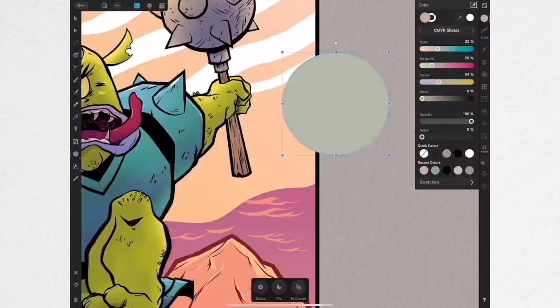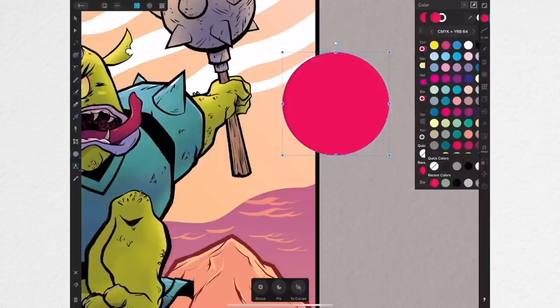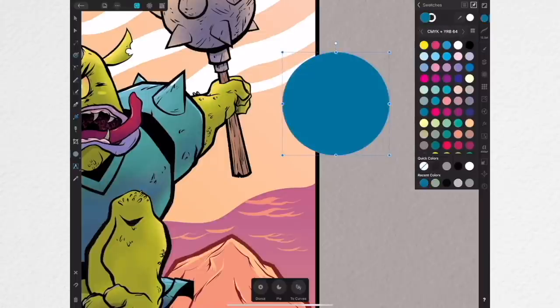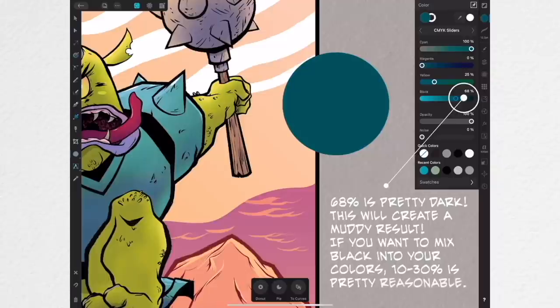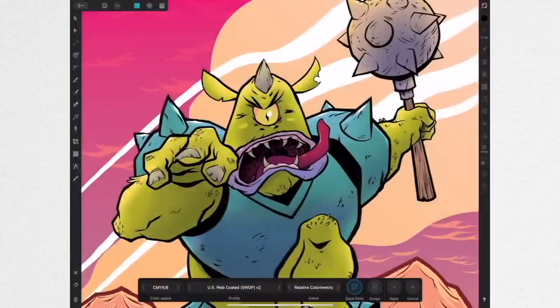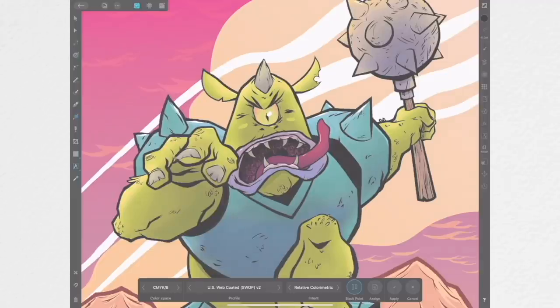We can adjust the percentages in order to create any colors we might need using the CMYK sliders in the Color Studio. We can even add black to them. But when we do, we must do so with care. Keeping our black levels reasonably low ensures that our image will print beautifully and maintain excellent readability. If you're interested in learning more about four-color process and printing, there are lots of great YouTube channels and websites out there regularly stoking the embers of the CMYK versus RGB debate.